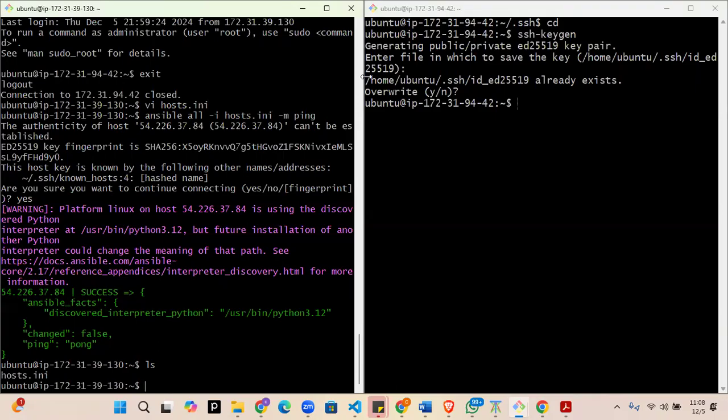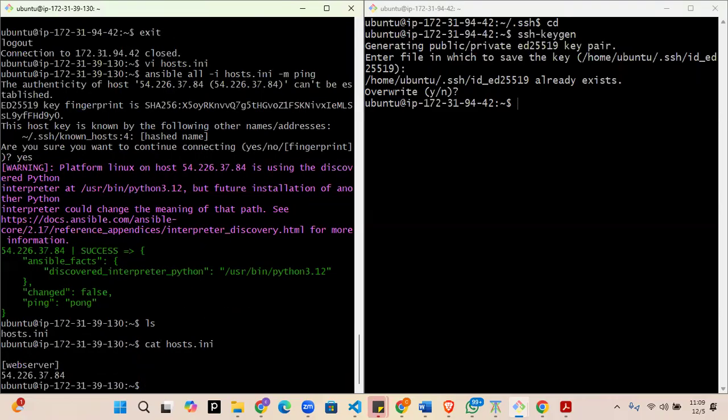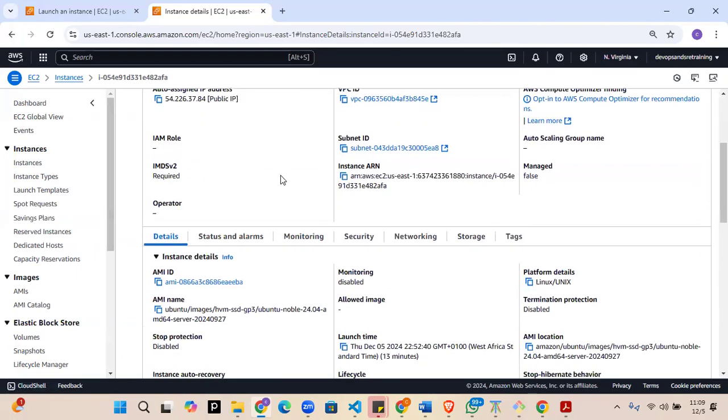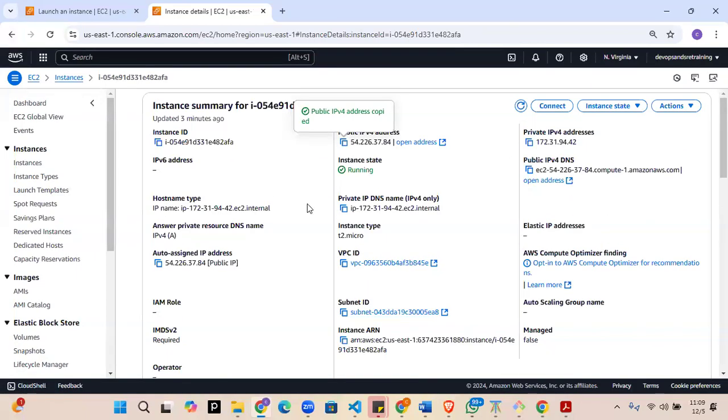So we copy the public IP address of this target machine and put it in this host.ini file. So that's what happened. So that's what we actually copy. If you look through this by doing cat, you can see this IP address, 54.226.37.84, is what you've got here, and it is for our target machine.